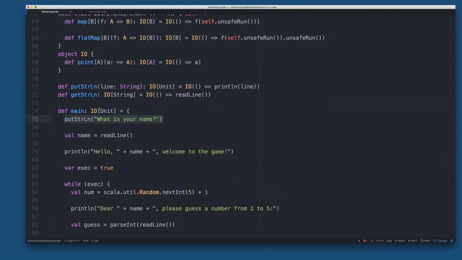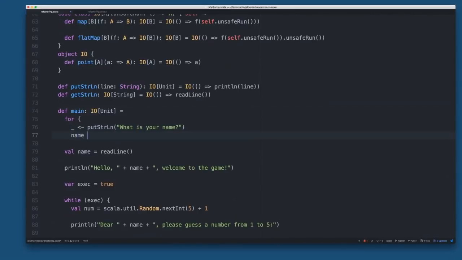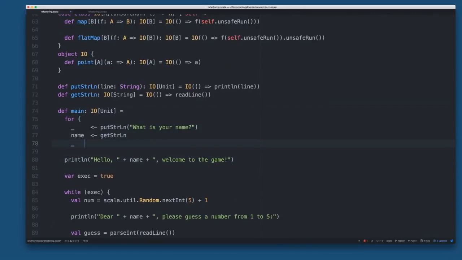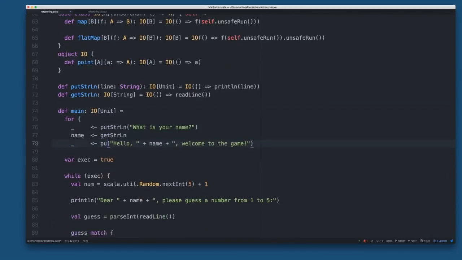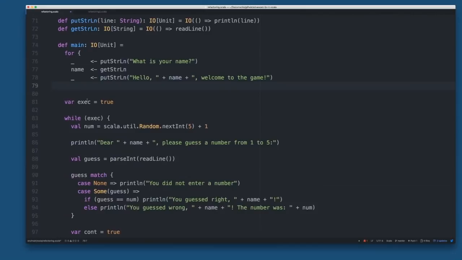So this thing does nothing, which means that calling it will have no effect, which means we're not exactly replicating the previous program. What we have to do is flatmap it. But rather than show you what that looks like, I'll just tell you to look up for comprehensions. This gives you a more convenient syntax for interacting with stuff like this. So we're able to use for comprehensions in a way that reminds us of the imperative program. We can translate in pretty straightforward fashion this program into the corresponding pure functional equivalent.